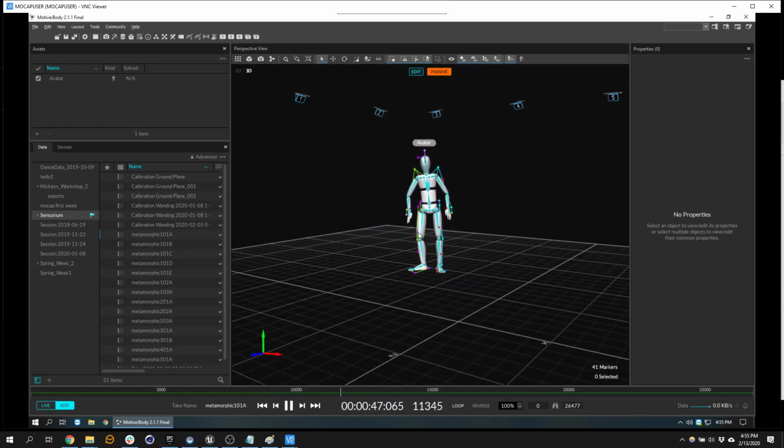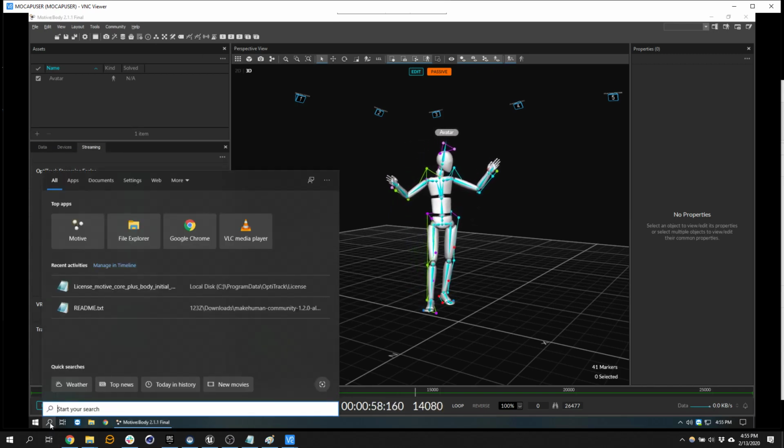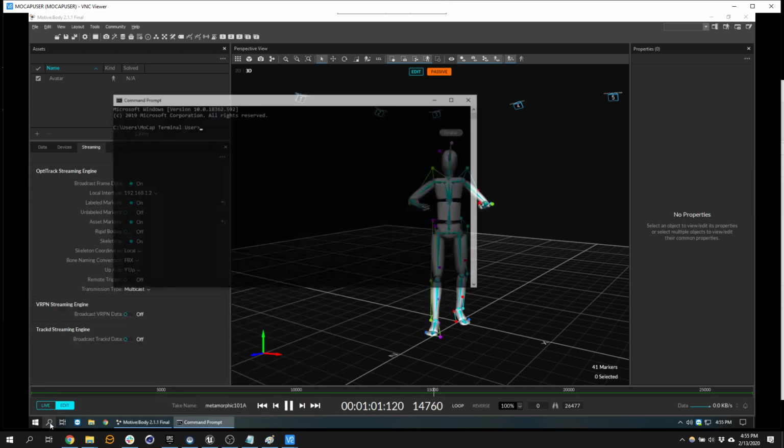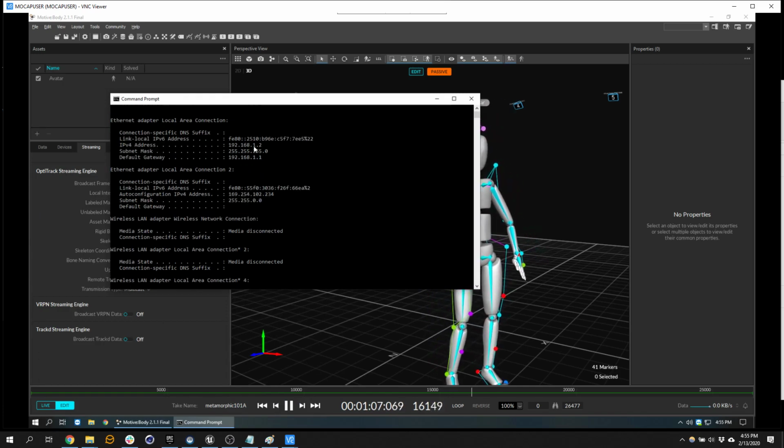Cool. So this is now sending data. Do you guys know how to find IP addresses? You know how to find your network ID? Bring up a command prompt, CMD, and type ipconfig. Then I know I can talk to this computer at its local address. It's 192.168.1.2. That's how I network into other people's computers. I could talk to your computers and stuff like that. So basically what I want you to know is that this computer has this network ID, and that I have another computer.